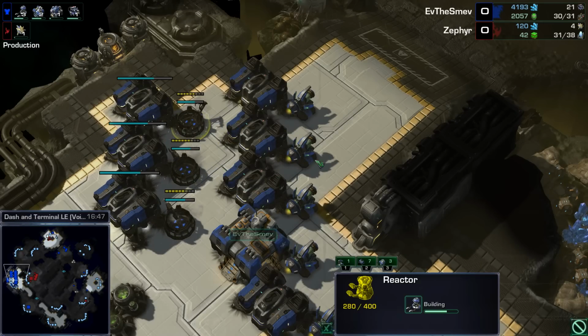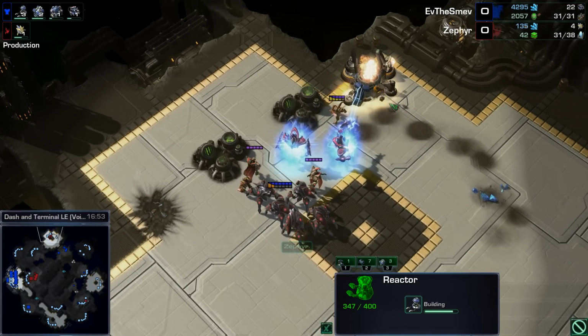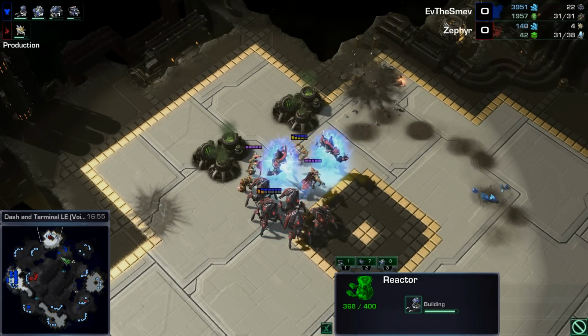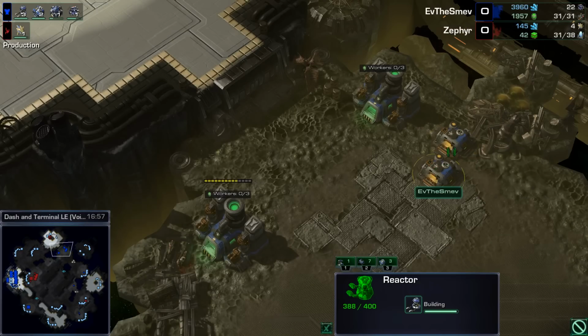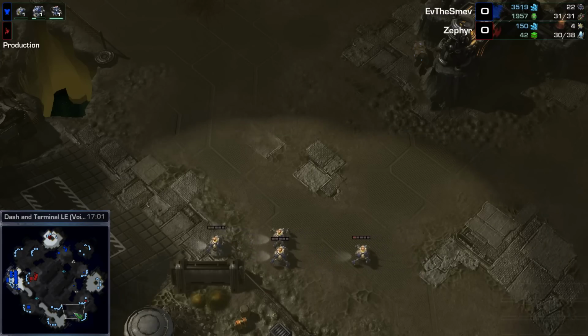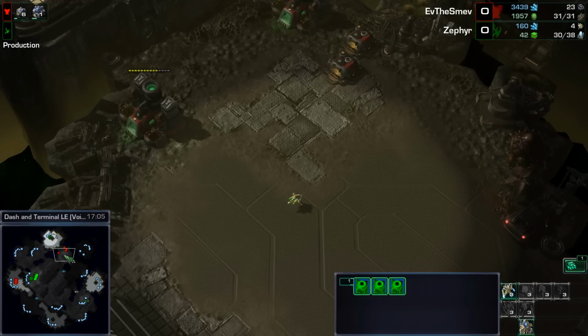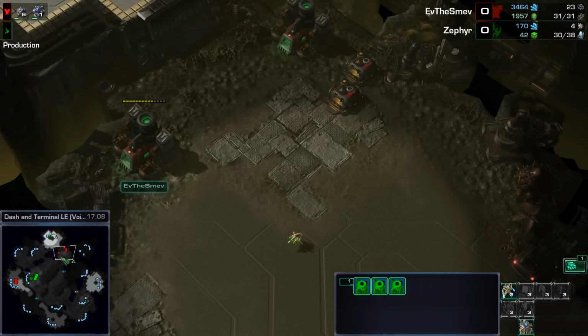We're actually taking the time to put tech labs and reactors on these. How many supply? No, we're maxed out on supply. And so we can't really build anything until we take care of that problem. Getting supply depots actually would have been nice. Zephyr doesn't know what to do. Zephyr's like, look, man, I took out the whole base. As far as I'm concerned, there's nothing left but a couple supply depots and refineries.